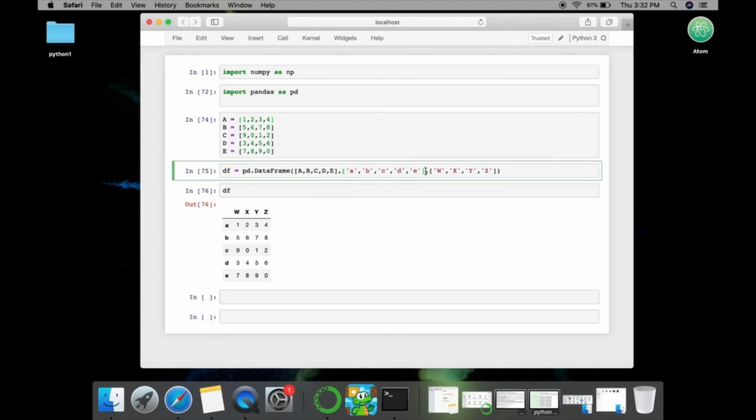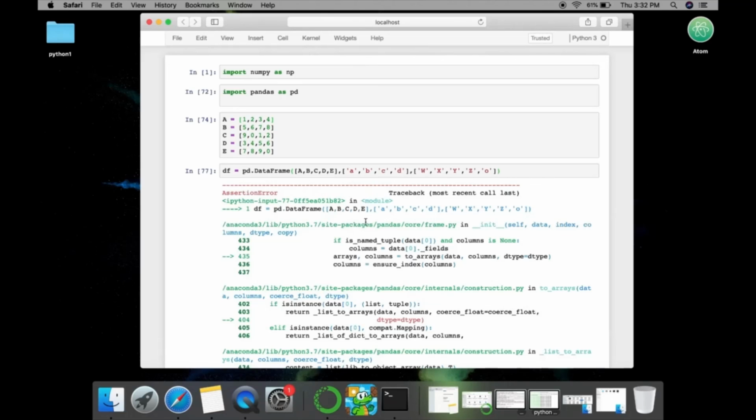Most of these students make this mistake: they first write the columns, then they define this one up to D and add another string here. Here we have 5 rows A, B, C, D, E, so when you do this you will get an error.